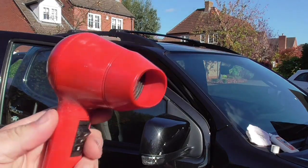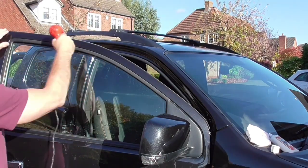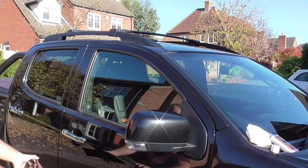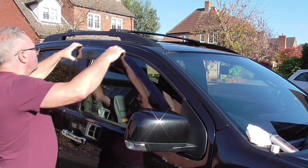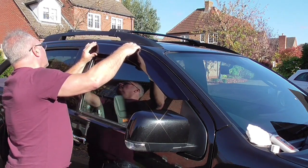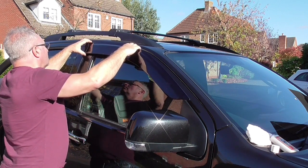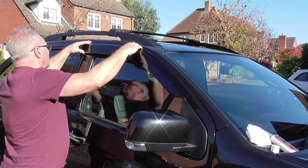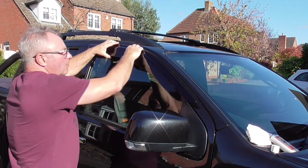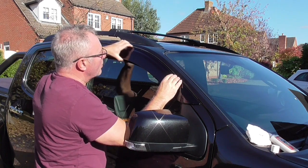Now here I'm using a hairdryer. Just want to dry the paintwork, get it a little bit warm, and here we go. Keen to get that little bump in the plastic in the right place. It's do or die moment. You've got to get it right.